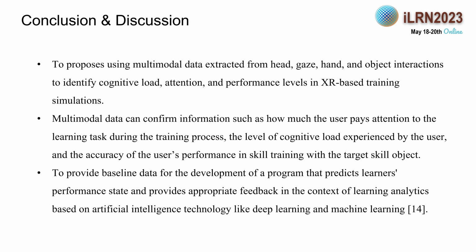This study proposed using multimodal data extracted from head, gaze, and hand and object interaction to identify cognitive load, attention, and performance level in XR-based training simulation. Multimodal data can confirm information such as how much the user pays attention to the learning task during the training process, the level of cognitive load experienced by the user, and the accuracy of a user's performance in skill training with the target skill object. The result of the study could be expected to provide baseline data for the development program.